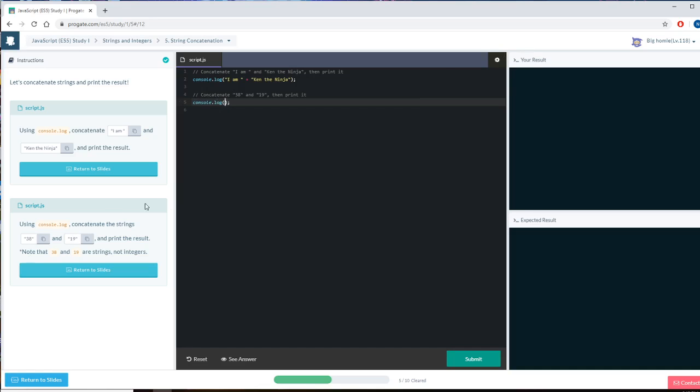All right, now I need to concatenate 38 and 19. So I believe this will print out I am Ken the ninja, and below that it will print out 3819, all one, so 3,819. Yep. Let's see what they wanted. All right.